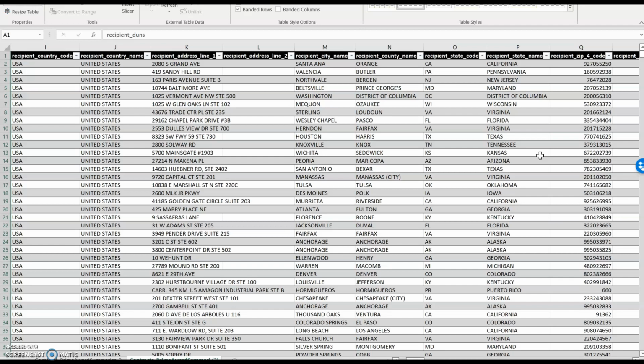But before you reach out to them, you need to do the research. You need to see if that organization is even looking for a subcontractor. Why waste your time going to a prime contractor that doesn't need any subcontractors? That is why it's important to do the market research.